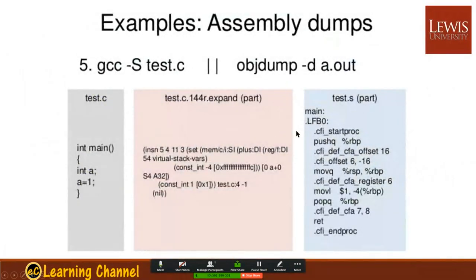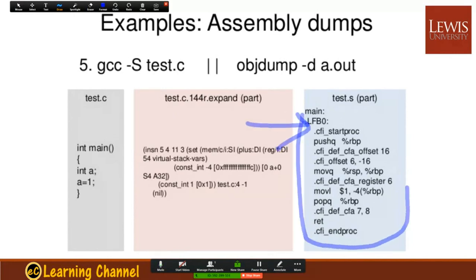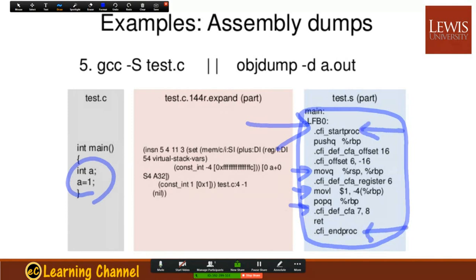After that, you go into an assembly dump from this format. We further go to assembly code. So the final assembly code is somewhat like this. As you can see, we have the move over here, we have some pop. So actually it's only such simple statements. Some of them are not actually assembly code, they're like some description. And the real assembly code is these move statements and push statements.